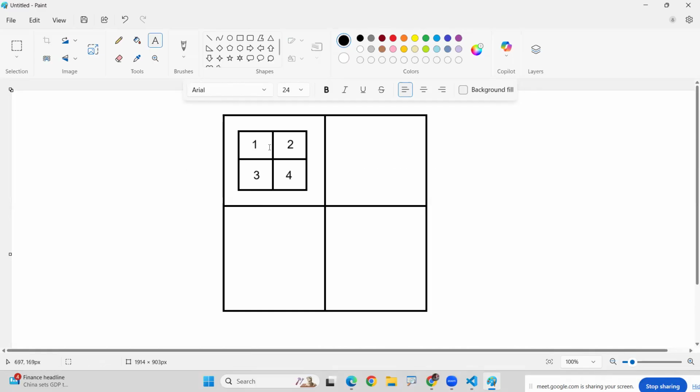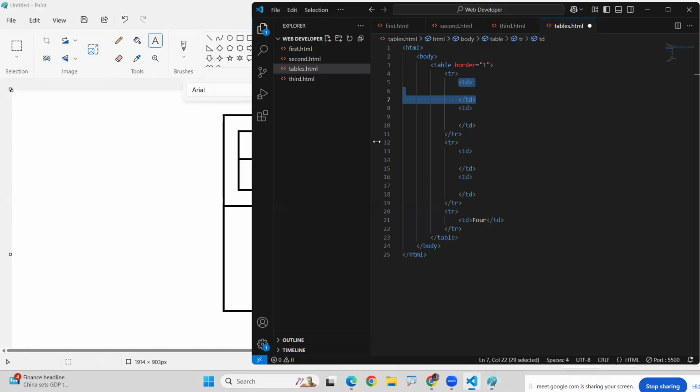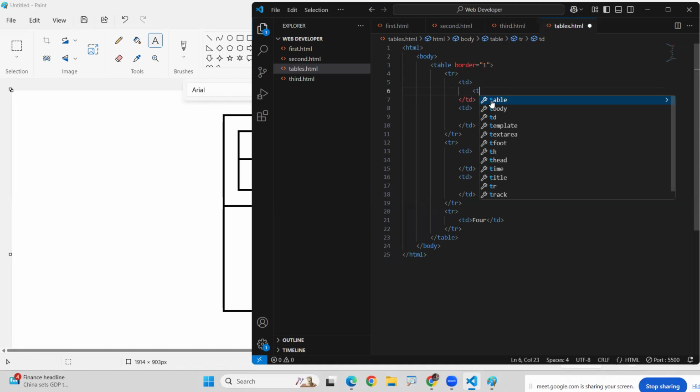Again a table. This is the important point. Here again you need to create a table with a border.